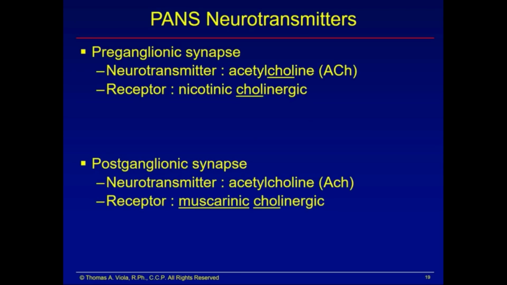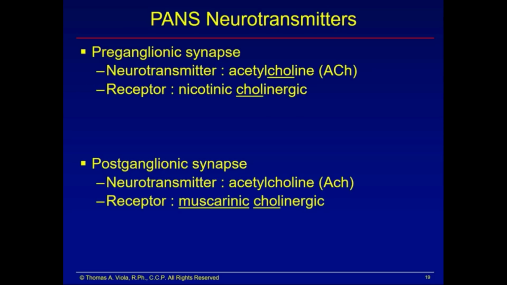So, in the PANS, what we're looking for is the neurotransmitter acetylcholine, and we're going to say that the receptors at the synapse near the organ that's affected will be known as cholinergic receptors, from the word acetylcholine, but they'll have a special name. They're called muscarinic cholinergic receptors, to differentiate them from the majority of all of the other receptors, which are really lumped together as nicotinic receptors.